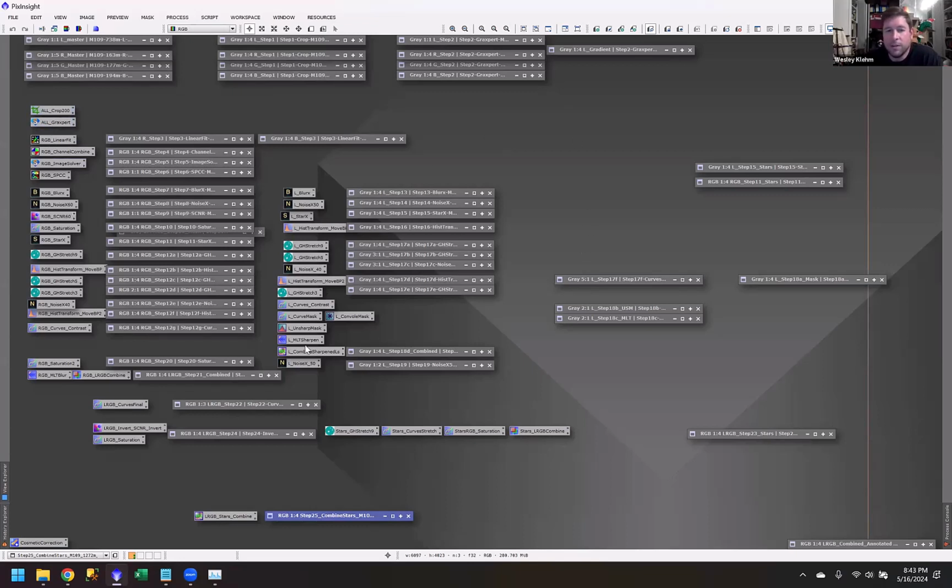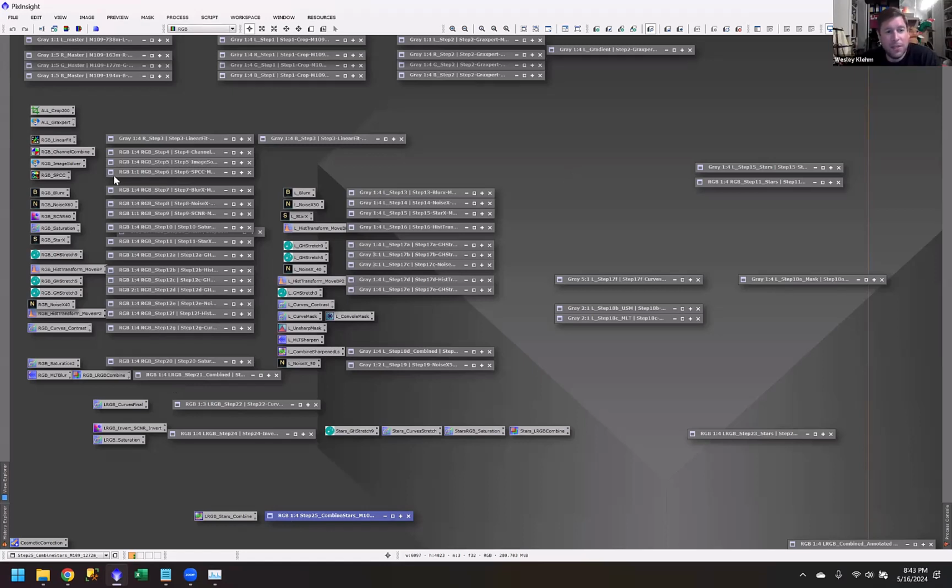You can see the order that they go in too, because that's the thing when we start out with this: we don't know what a workflow in astrophotography is. What do we do? What order do we do them in? What steps do we do? So having a good jumping-off point with some of this stuff is great.